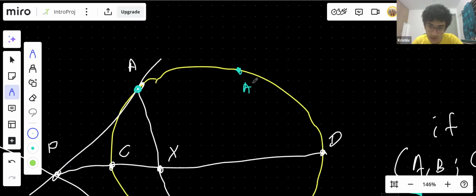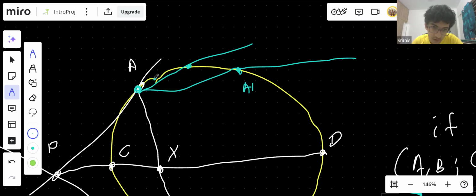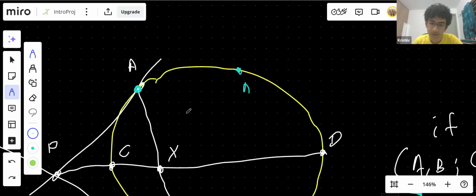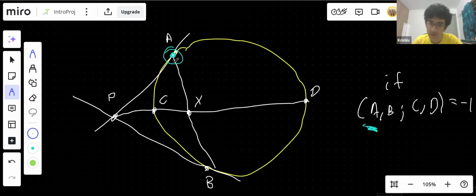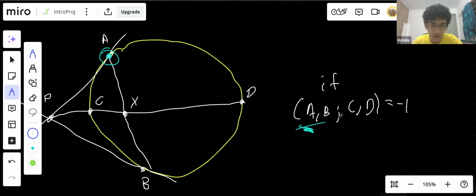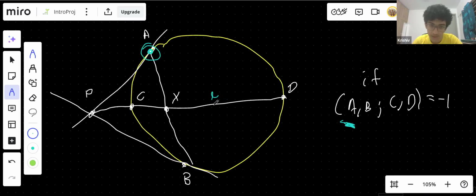If A' is over here, then this line is the thing. If A' gets closer, this line is the thing. If A' gets even closer, this line is the thing, and then eventually it becomes tangent, right? So AA is defined to be tangent. So when I take the projection from A of ABCD onto this line L, I can do that. I can project things from circles to lines, right?